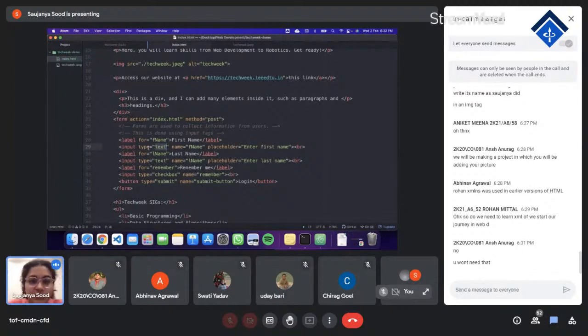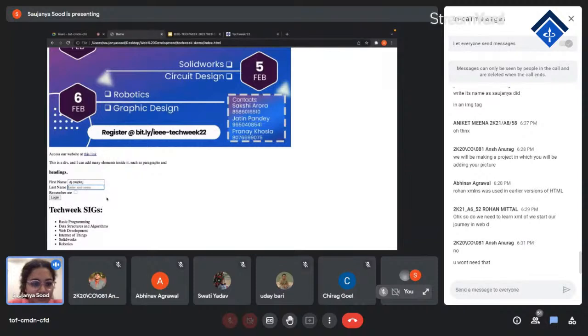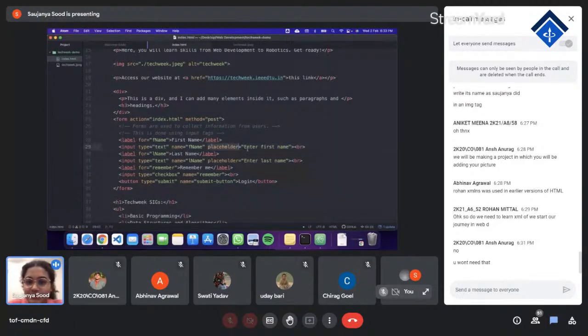All right. So the type of input that I want to collect from the user here is text. The name of this element is fname for first name, and the placeholder. Now, what's a placeholder? I've written here the placeholder as enter first name. Now, where does enter first name really appear? It appears here, the gray text that you see. So this is to tell the user what they have to enter. Until the user enters something, you need something that holds the place of the input, and that's called the placeholder. So you specify a placeholder that says enter first name.